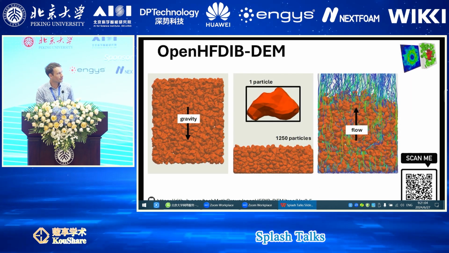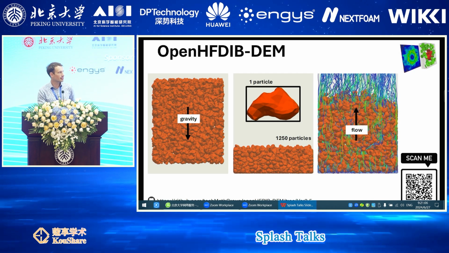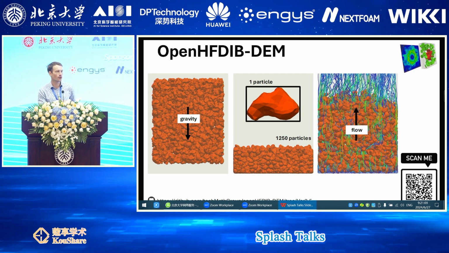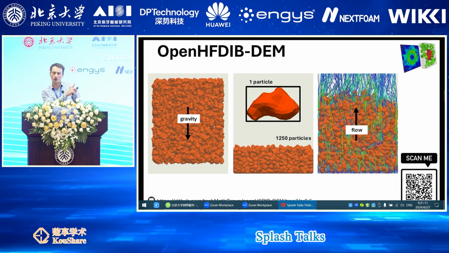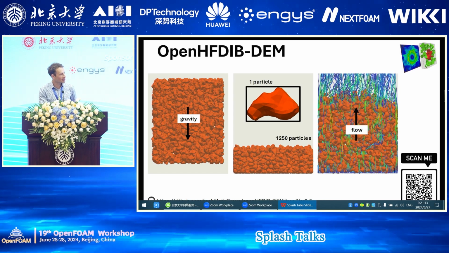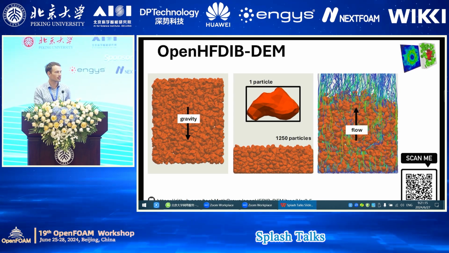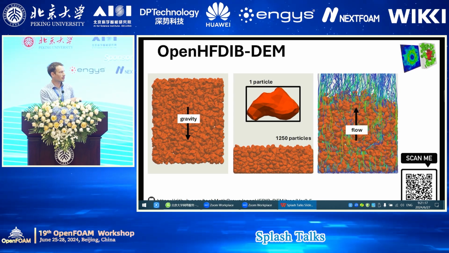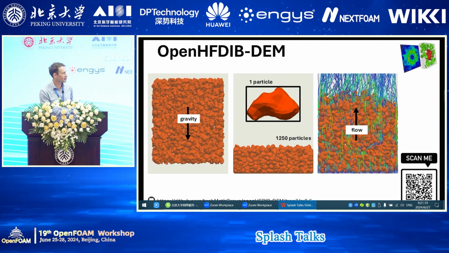So here we have, for example, some ugly particles. We can let them fall. This is just pure DEM falling, so no fluid. But we have OpenFOAM on the other side, so we can plug in flow, and we can do some nice fluidization animation, which, well, in this case wouldn't run. So this is just an image.